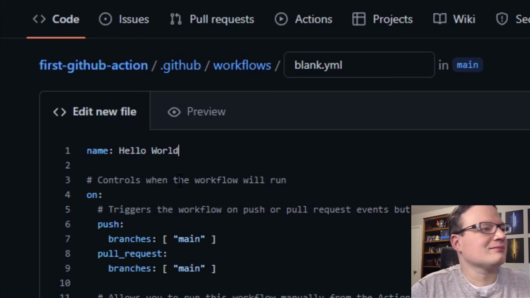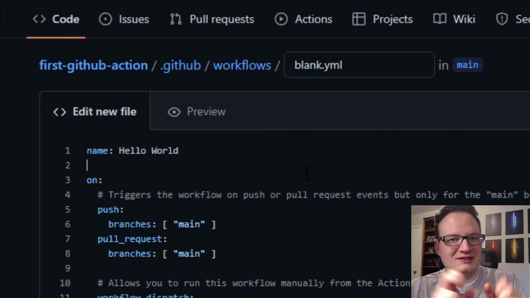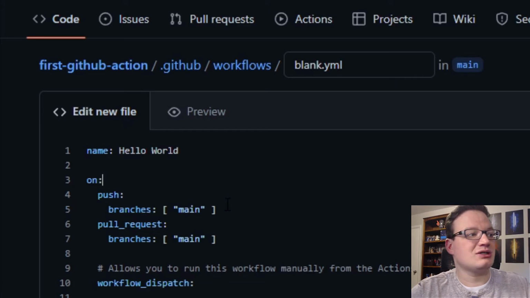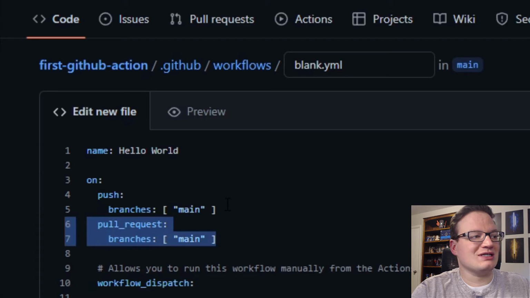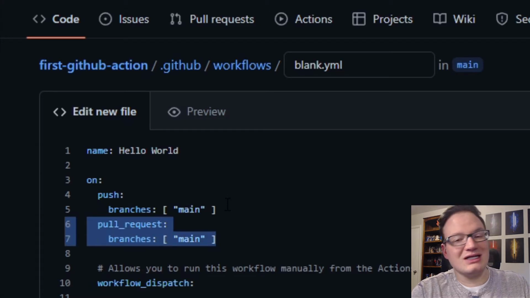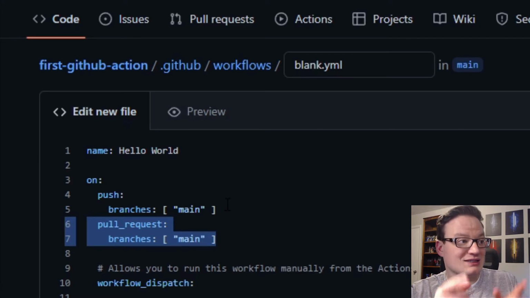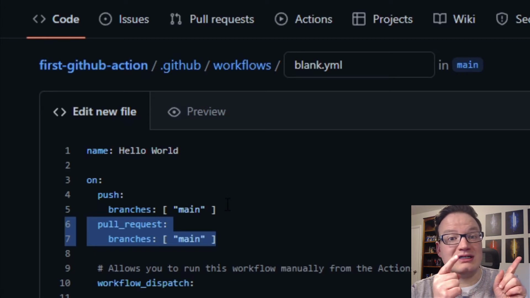It's okay. The next section that you're going to find in these files is the on section. In this case, we have said on pushes to the main branch, or on pull requests into the main branch. Since we are just doing this as a little bit of a testing and experiment, let's remove the pull request one because we're not going to do that. Though in a lot of cases, the first workflow that I will add to most systems is one that does this. It is the check the PRs going into our main branch.